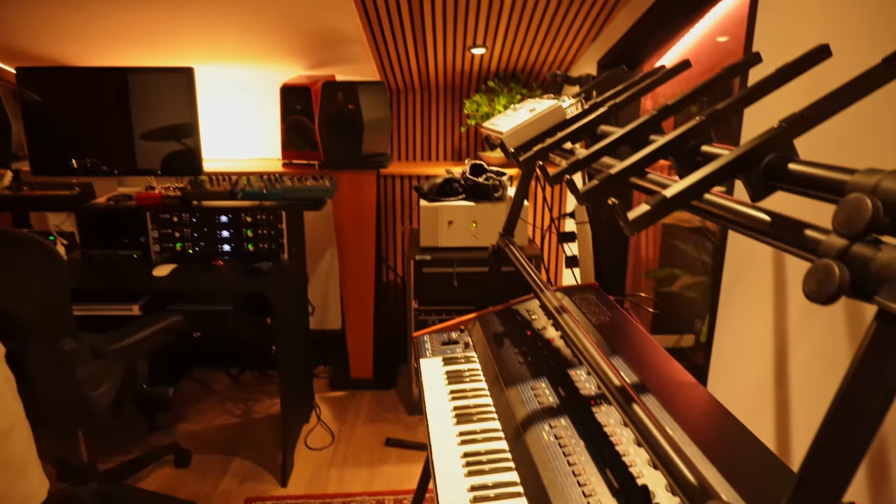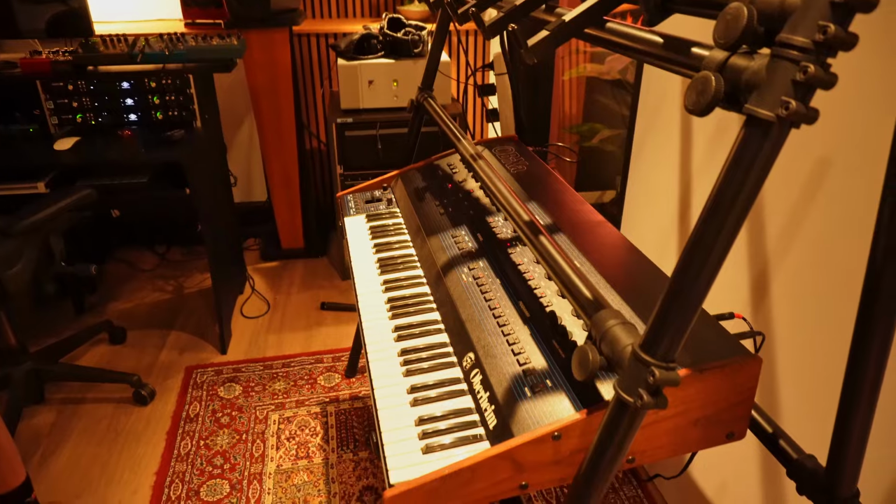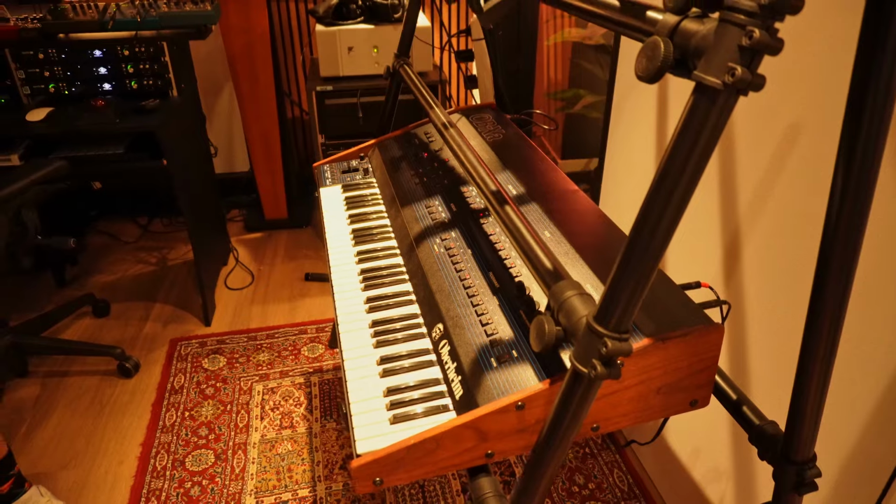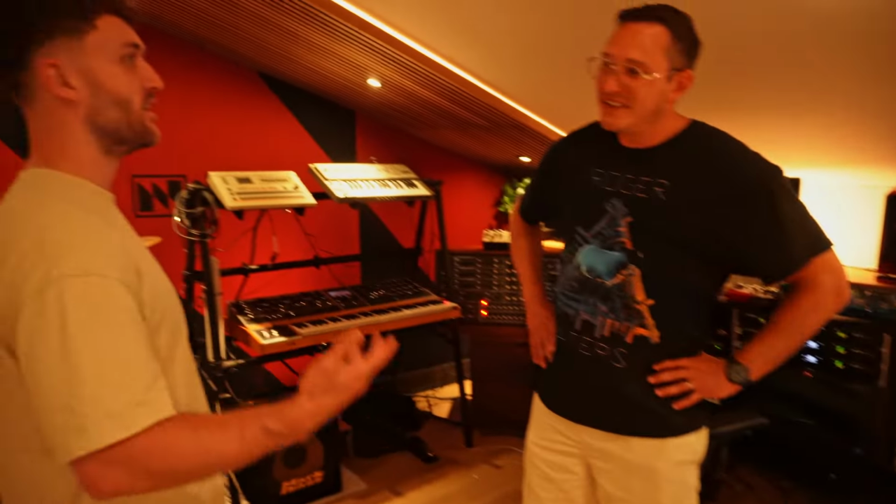It's like a vintage piece, man. Yeah, Prince used to work with this on, I think, the 1999 album. I love how you know about the gear, who used it, on what, and why it's here. As I said, I was a total noob into gear, but I got really addicted, and then you dive into the history, and you find pieces of gear online and add them to your collection, so you can use it as a tastemaker, basically.